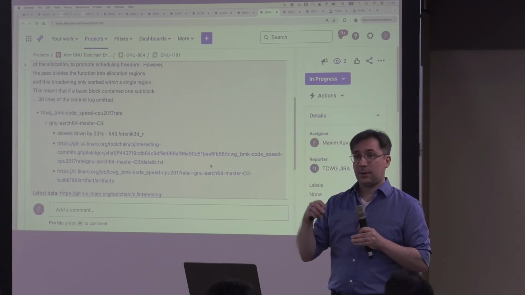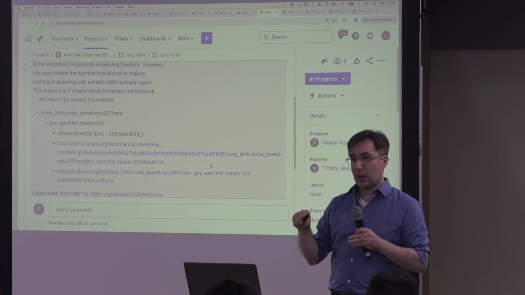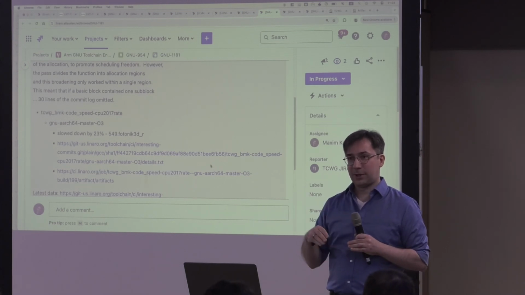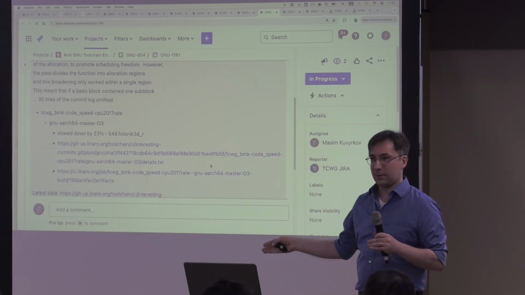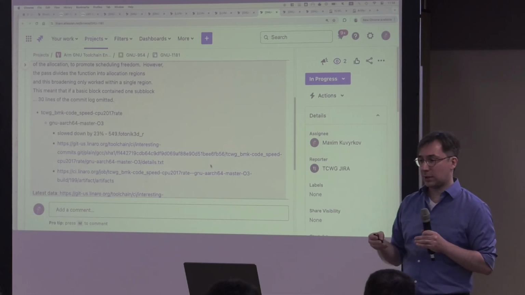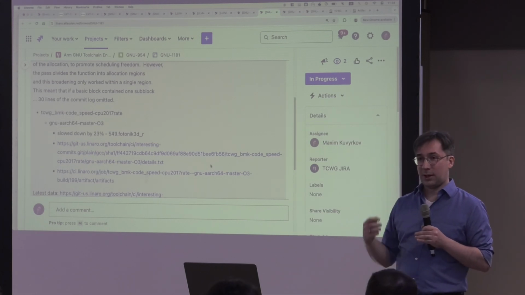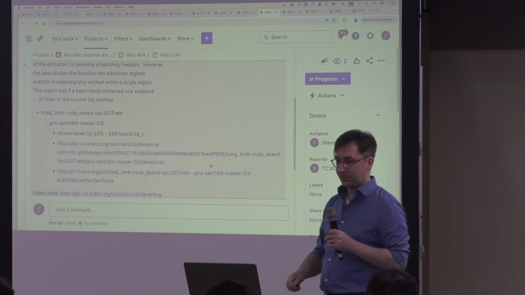And then we prioritize investigating performance regressions that affect the biggest number of configurations. So a commit which has caused a 5% regression across everything is more important to fix than a commit which has caused a 20% regression on one benchmark in one particular configuration.